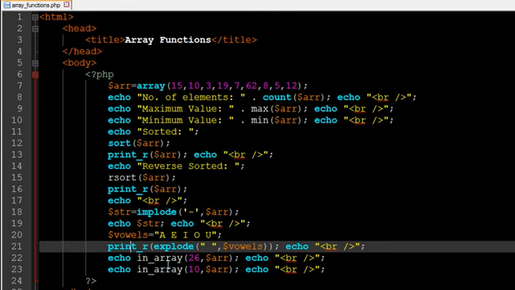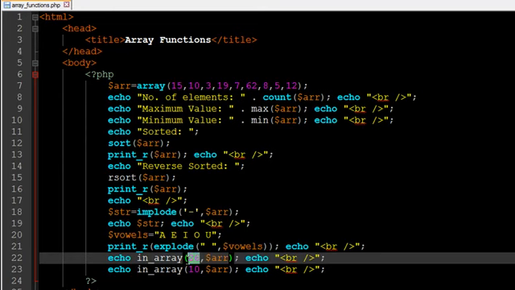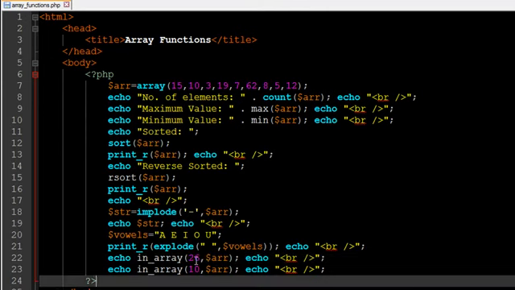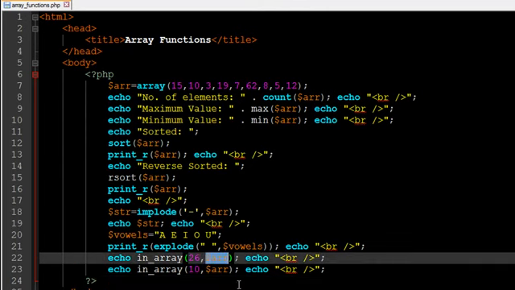So the last function that we're going to check out is the in_array function, and this function checks whether an element that's applied as the first argument to the function is present in an array or not. So you would first have to type in whatever you want to look for, and the second argument has to be the array variable in which the search has to be made. So let's say we want to check whether 26 is present in this array or not. We'll type in in_array, and then within a set of parentheses we'll first type in 26 and then a comma and then the second argument, which is the name of the array $arr, right?